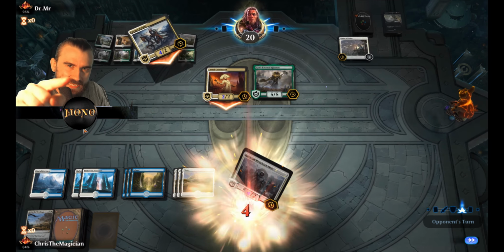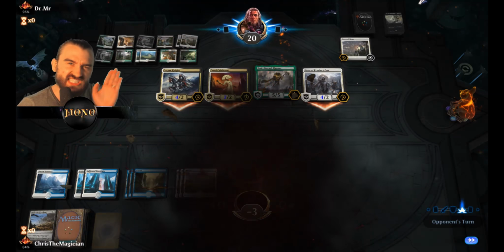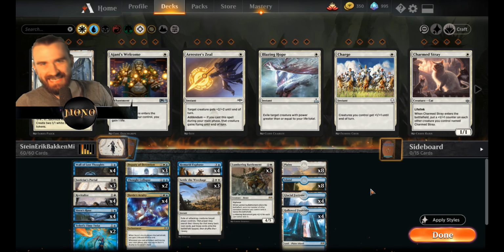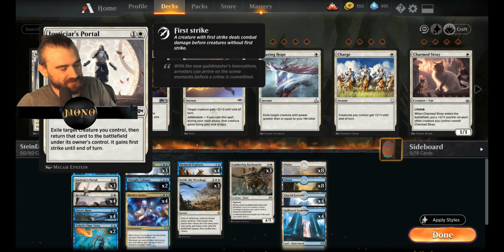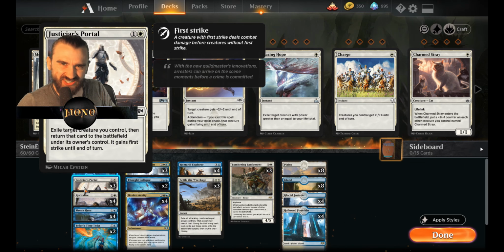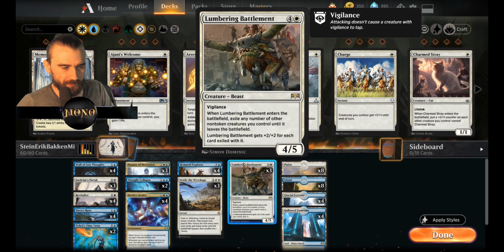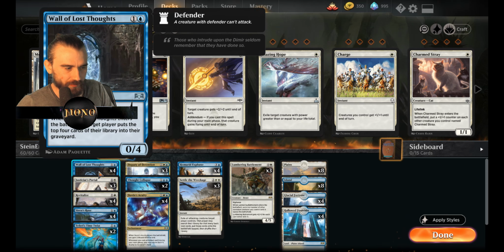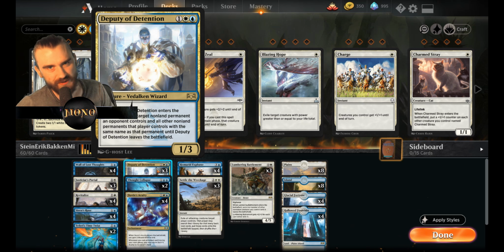Well, we're gonna tweak the deck. Let's just jump straight into the tweak. So here is the deck as it is now. I think one of the problems right now is that Justiciar's Portal is essentially only good if we have Lumbering Battlement out. And we don't have that many targets for Lumbering Battlement. We only have Homarid Explorer and Wall of Lost Thought. The Deputy of Detention doesn't matter too much if we blink, because we can only target our opponent's stuff.